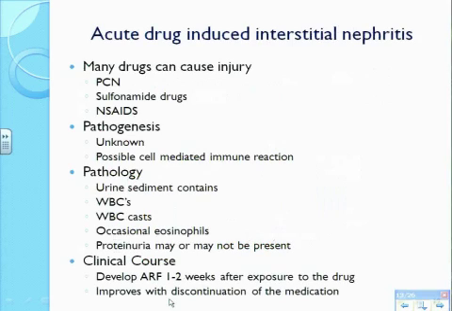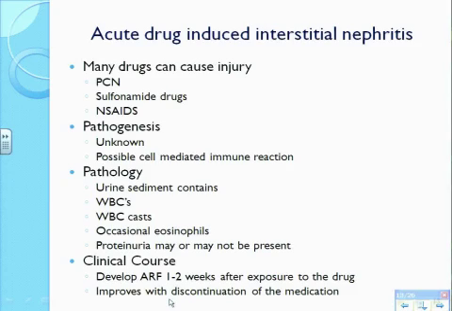The other thing that can happen besides vesicoureteral reflux disease is acute drug-induced interstitial nephritis, and many different drugs can cause toxicity that attacks the kidney. Things like penicillin, which most people don't think about, if you give enough dosage, you can cause renal failure. Sulfonamides are also pretty pathognomonic, and non-steroidal anti-inflammatory agents. The actual etiology, we don't really understand why some people have problems in comparison to others, but we think it has to do with cell-mediated immunity, which means that the person somehow has developed an autoimmune or immune process to that drug. And then it causes cell-mediated activation, which then causes the necrosis that you see.